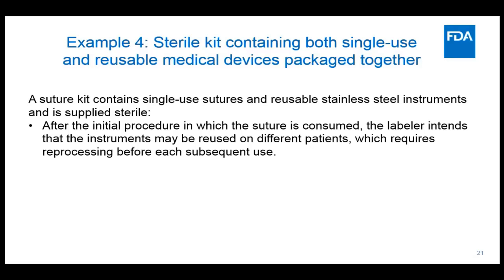Okay. Say I did consider them to be different models or versions, since tampons have different specifications in terms of absorbency per the CFR. Then would that be considered a convenience kit? It sounds like it could be a device package. Again, if it was a convenience kit, the combination would have to be a device. So the combination itself would have to constitute a device. And there are circumstances of intended use claims or things different than the regular intended use of the individual devices that could put that one way or another. But it's kind of gray, but I would say it's close to being a convenience kit. Pretty close.